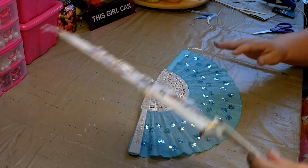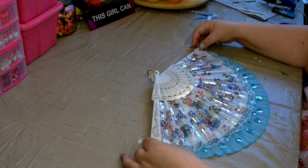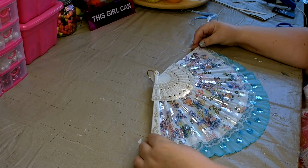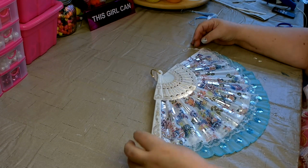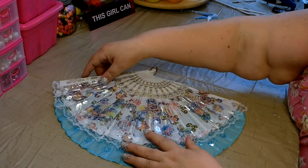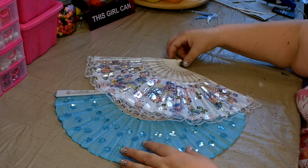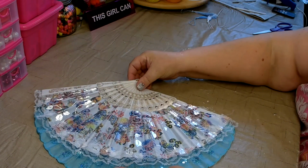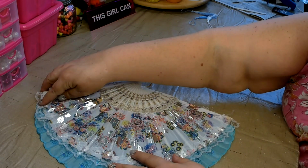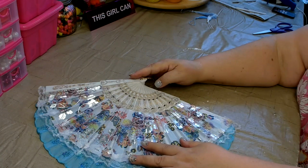Then for your second one, go ahead and open it. You want to lay it on top of the first one. You're not going to open this one quite as wide. So decide how much you need it open. You want to make sure that it comes down and it's going to cover this white piece of plastic, and then it's going to touch the other corner. Okay, you see it meets here and it meets here, but I can still see the blue underneath. So that's what you're looking for.